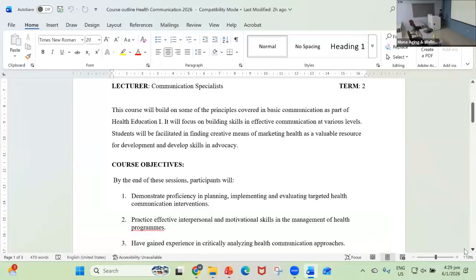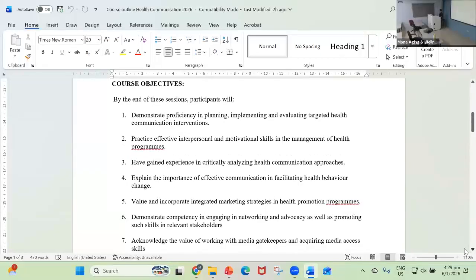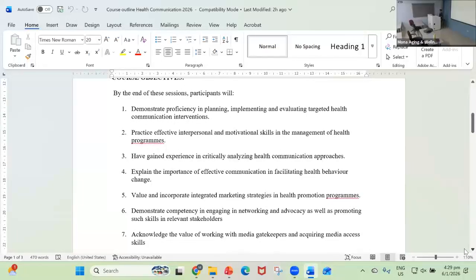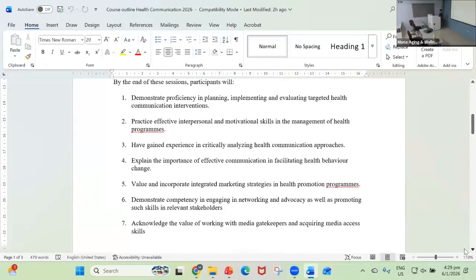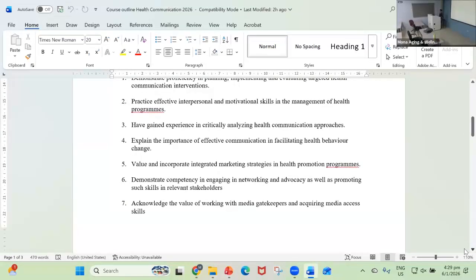All right, so we have some objectives here. We're going to look at planning and implementing health communication interventions. I mentioned the practice, with this being participatory. We're going to look at some current health communication approaches, doing some analysis of those. And we're going to look at behavior change, because one of the more common things that we try to do with health communication is try to influence some type of behavior change. At some point in all of our lives, we have to change aspects of our behaviors for the purpose of our own health outcomes. And so we're going to look at behavior change and how it interlinks with health communication, and looking at the media as well.